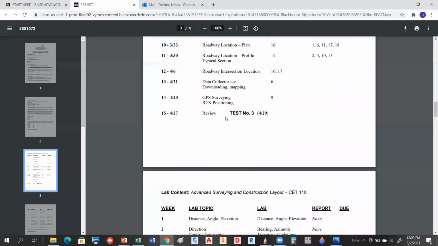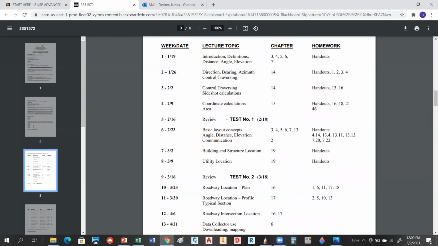So we have completed test one, and we talked about basic layout concepts. I was actually thinking about not doing that lab, but based on the quiz that we just got back and watching you guys do some of your measurement stuff last week, I think this lab will be a good lab to do. So we are going to go ahead and do that lab too, as we were scheduled. It's just a week different. And so everything here on the syllabus is basically going to push down one week.